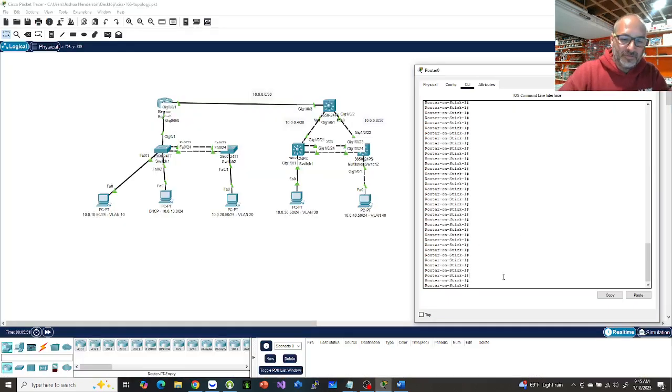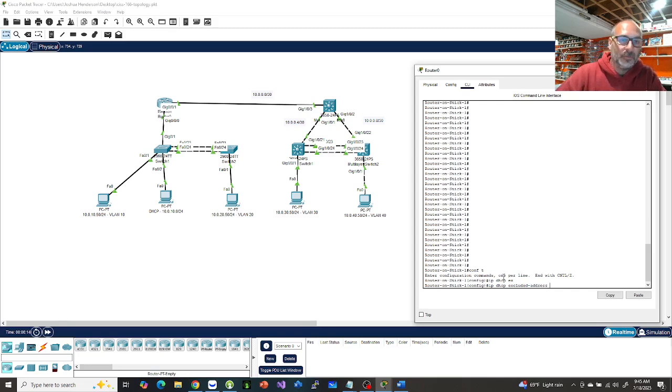We will go into config T mode. We're going to do some excluded IP addressing, IP DHCP excluded address. So this is going to be the first address you want to skip and the last address. So anything in between those addresses will be skipped and not be divvied out.